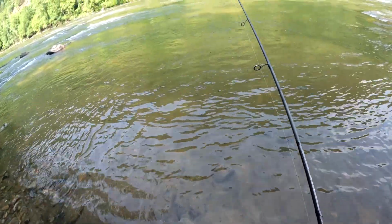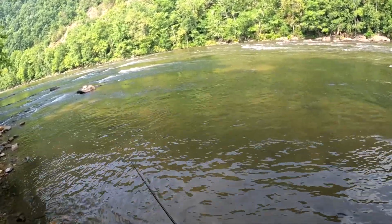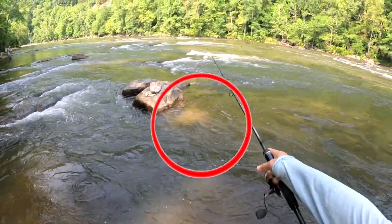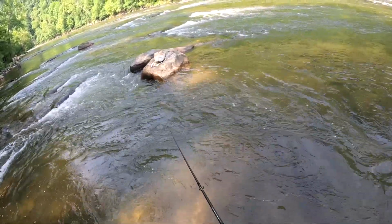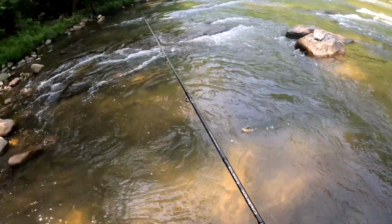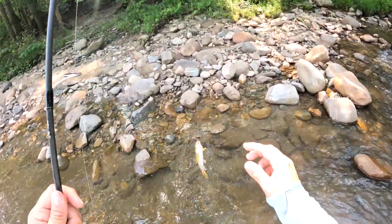All right, people, we're gonna throw the Grampus out here, just see how he does in the current. I'm gonna try this pocket right in front of me, guys. It's nice and calm looking, kind of swirling a little bit. Oh, fish on. Creek chub. Yes, and we got that one right on the lip.